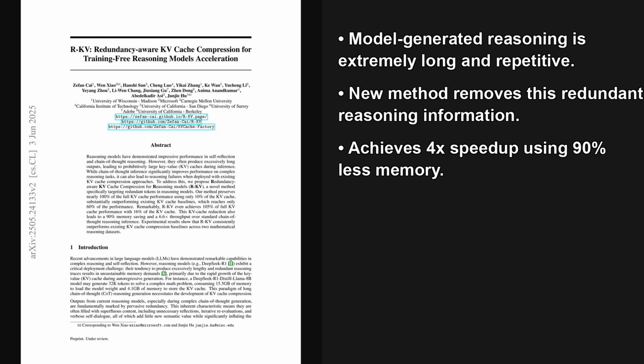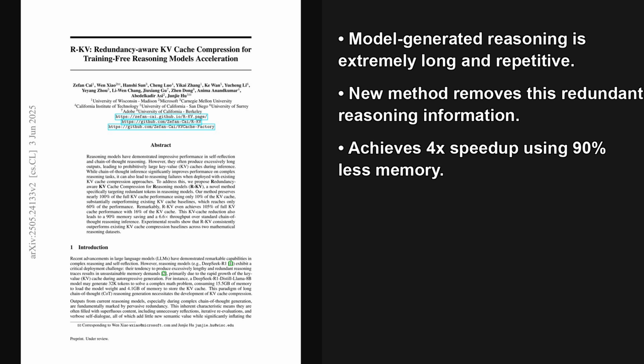Today, we're diving into a really interesting paper from the Papers with Code trending list. It's called RKV, which stands for Redundancy-aware KV cache compression for training-free reasoning models acceleration. So the core problem this paper tackles is that when AI models perform complex reasoning, like with chain of thought, they generate a lot of text. This creates a huge memory bottleneck because of something called the key value cache. You can think of the key value cache as the model's short-term memory. It stores context from previous steps. The author's solution, RKV, smartly compresses this cache by identifying and reducing redundant information.